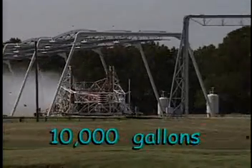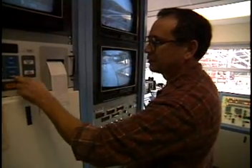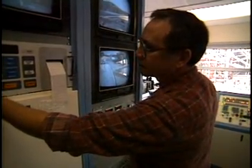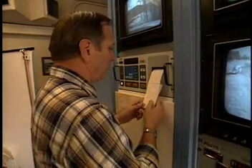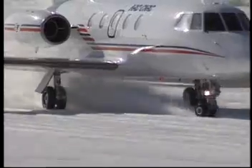10,000 gallons of water push the carriage down a track. When the desired speed is reached, the tire is lowered onto the test surface. Instruments measure the forces acting between the tires and the test surface. These data are collected by a computer and made into a graph. By comparing many graphs, we are able to predict how a tire might behave under conditions other than what we test.